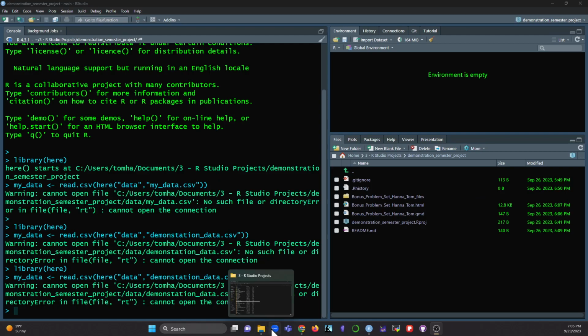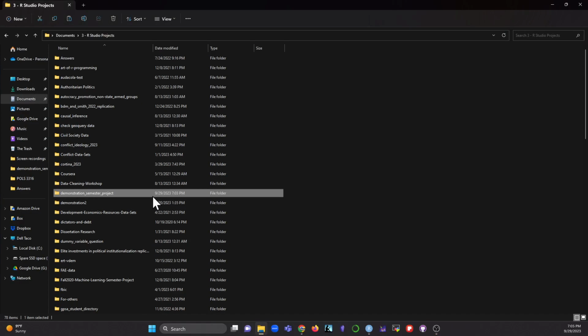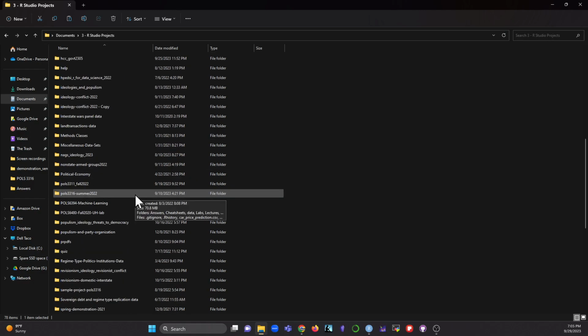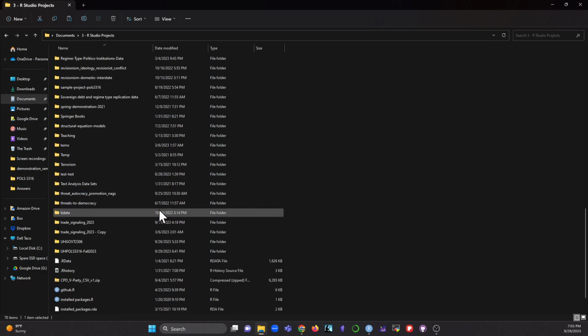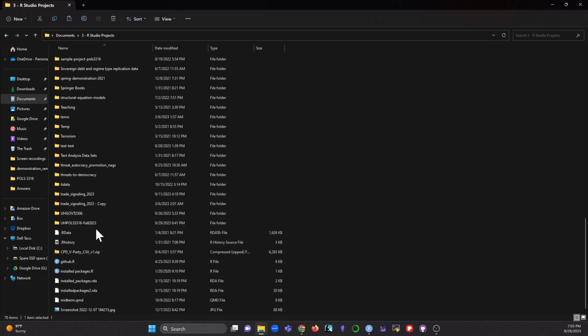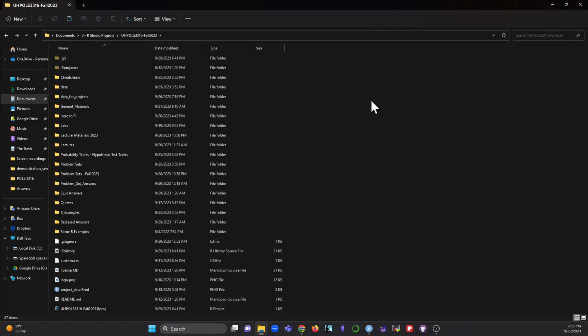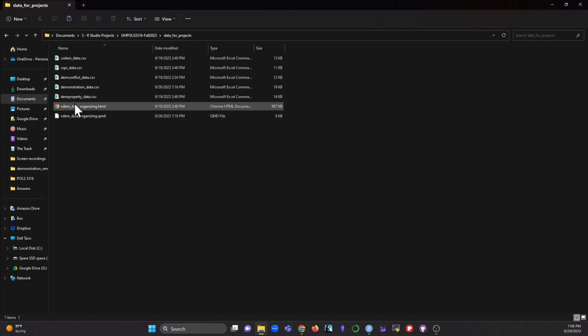The data is actually already on my computer in another folder, so I'm going to go get it. And I have it fairly organized so I can find it quickly. If you have more trouble finding the file, well, that may slow you down a little, but the principle is still the same. You go out to wherever it is on your computer. In my case, I know that I actually created it in our class project. I created the data for projects for a demonstration and then the ones I put on Canvas. And so this is the demonstration data.